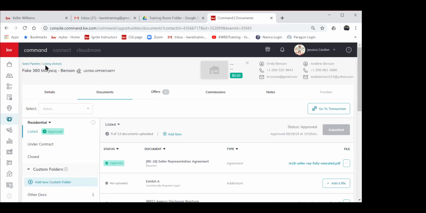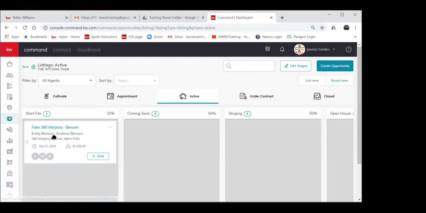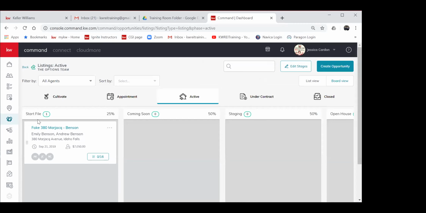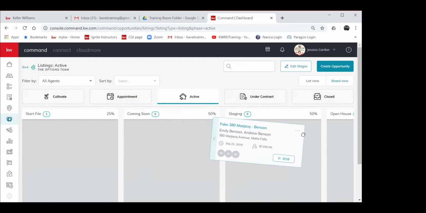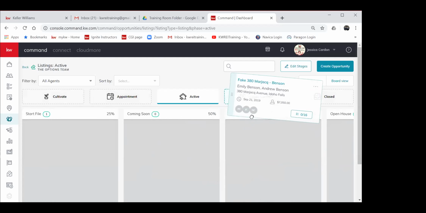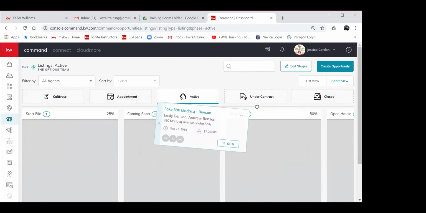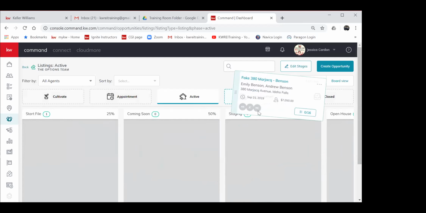So in that, as I look back on the listings, you guys, how you move it through. So right here is, we started a file. You did not have an under contract option. The farthest along you could start an opportunity is active, because they hopefully wanted you in it before. And you just move this card from stage to stage, or you would drag it up. Wait, I'm not gonna move this one. Yeah, that's fake. Move it up and drop it into my actives.